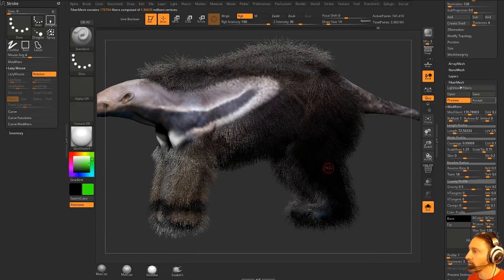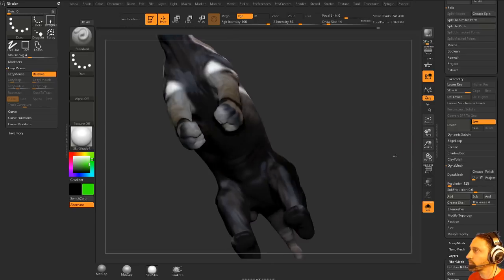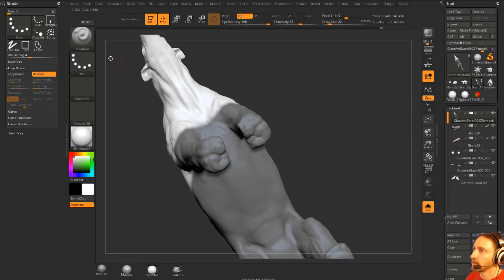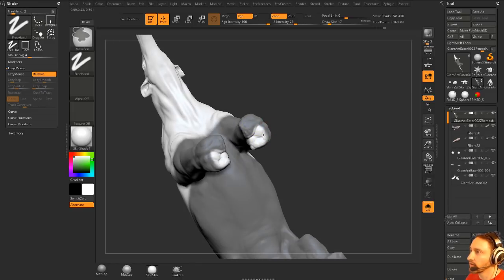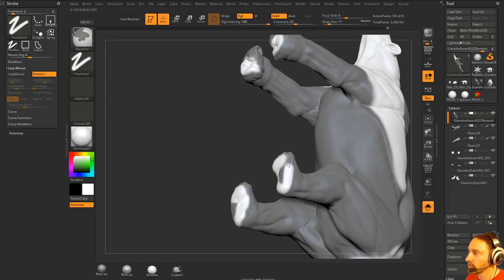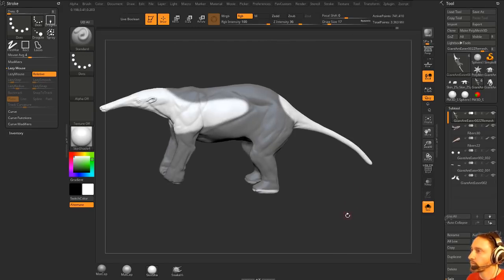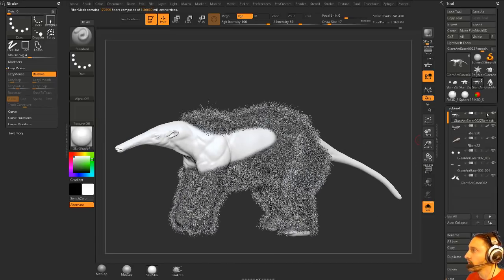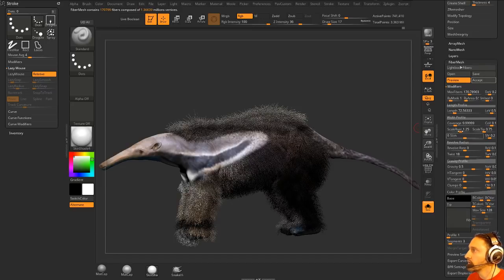In fact, if we go through here and we go, oh, you know what? Turns out I forgot. Let's go ahead and turn off our preview here. And I'm going to turn off my colorize. And we can go through here. You know what? I forgot that I don't want the bottom of his feet. Let's go to mask pen here, Control Alt. So this little pad on his feet here, I don't want. And then the little bottoms of his feet as well. Those are just going to be skin. And now we can just turn fiber mesh back on. There we go. And of course we want to have our poly paint on. And of course we want to have our base color up to 1. I like that. We'll hit accept.